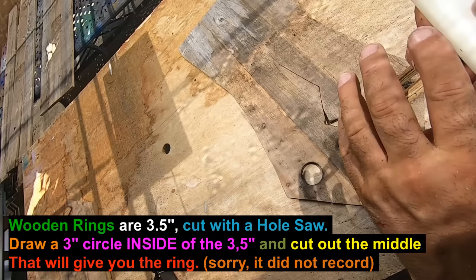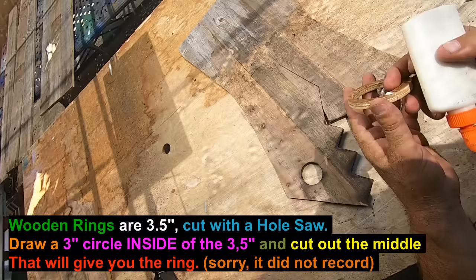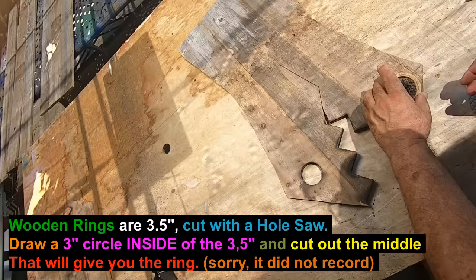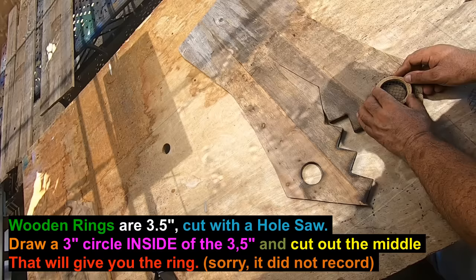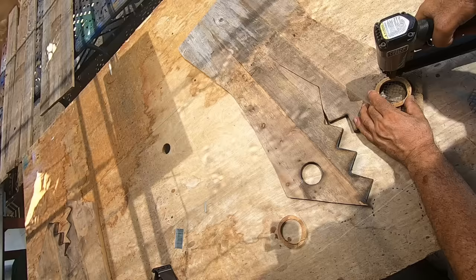All right, so we're gonna put glue inside the seam. Since we made a seam there, we're just gonna put glue inside, and then we're gonna put glue on the bottom, like that. Okay, doesn't matter if you're a little sloppy on that, just put that on top. Do the same thing here.